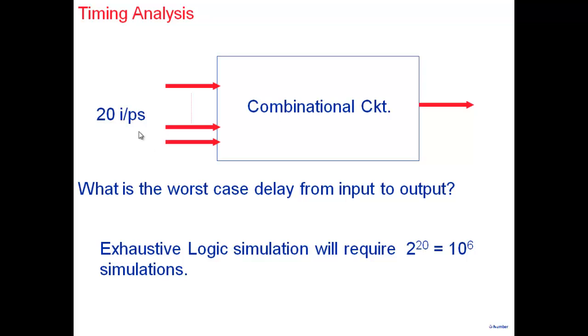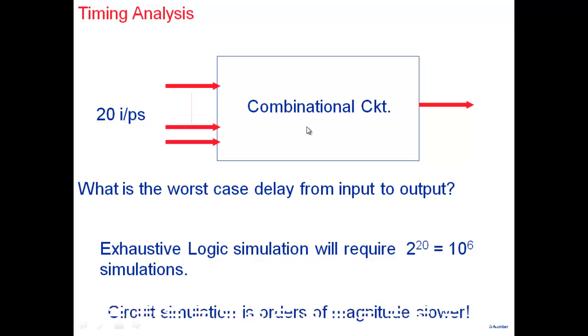Now, if you're thinking, well, isn't 20 inputs too large? Think about 8-bit adders, 16-bit adders, 32-bit adders, these multipliers and all that. These are not large inputs. 20 inputs is not large. Anyway, that's only a combinational circuit.